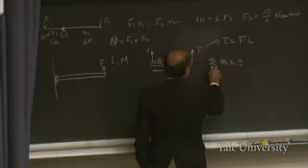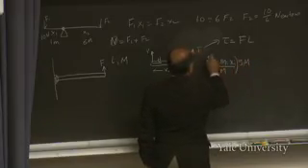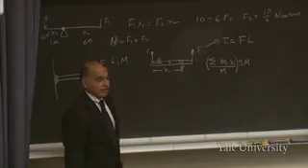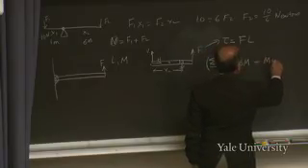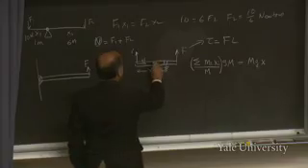So let me make my life easy by dividing by the total mass and multiplying by the total mass. If I stare at this combination, mi xi summed over i divided by M, that is the center of mass. So it does look like Mgx, where x is the center of mass of the rod.